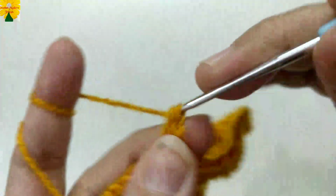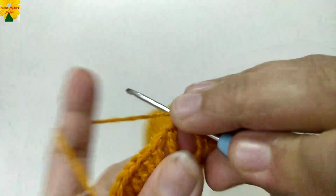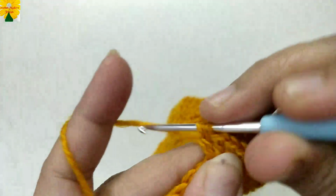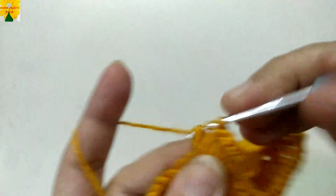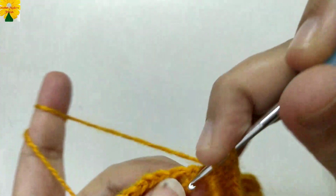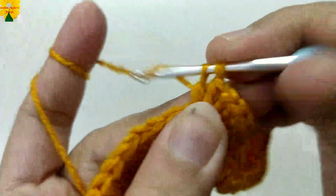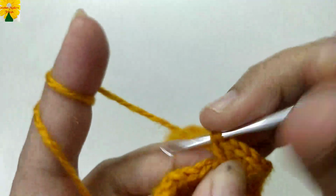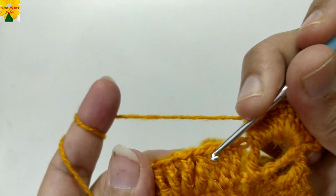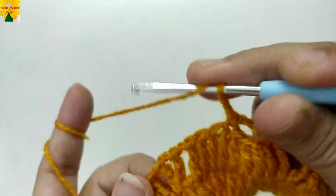Into this chain space of 2, double crochet 2, 3, 4, 5, 6, 7, 8, 9, 10, 11, 12. Chain 2. Now we have to join the stitches in between 4th and 5th stitch with slip stitch. Chain 2 for chain space.